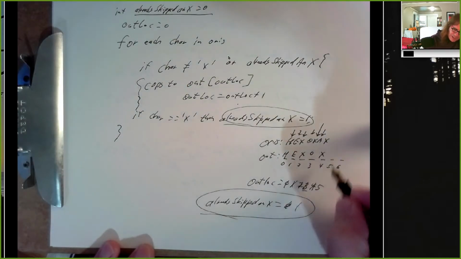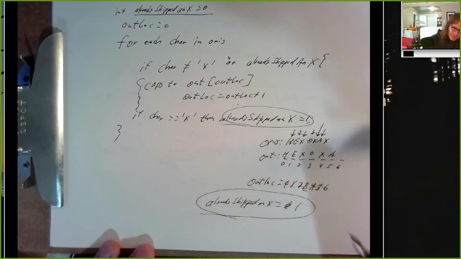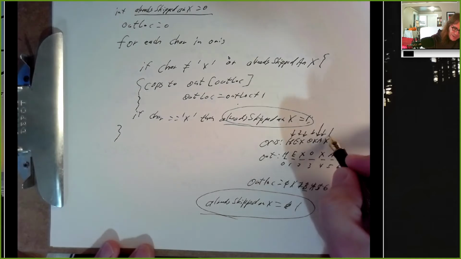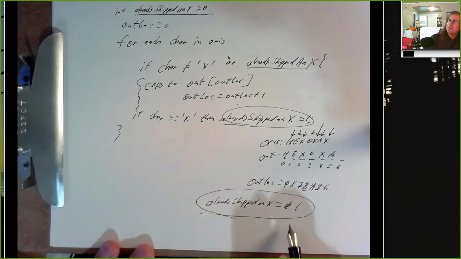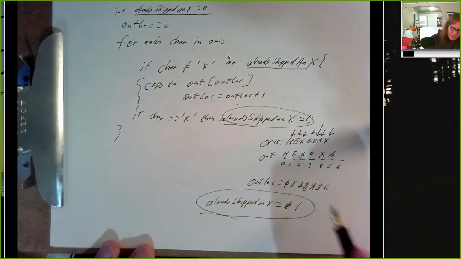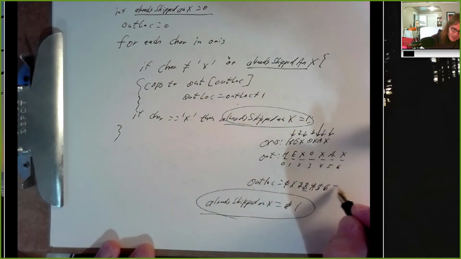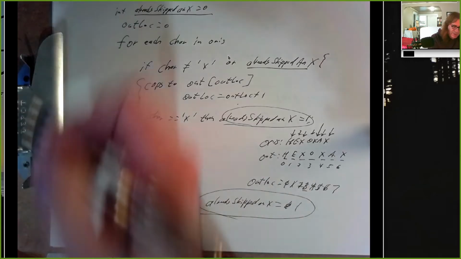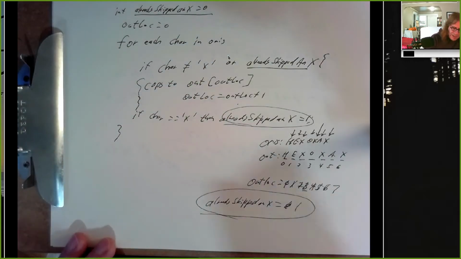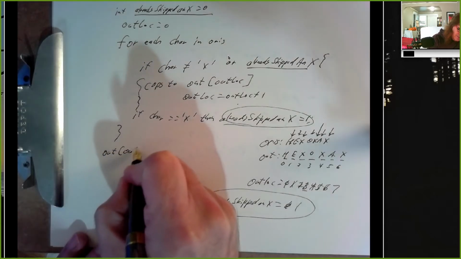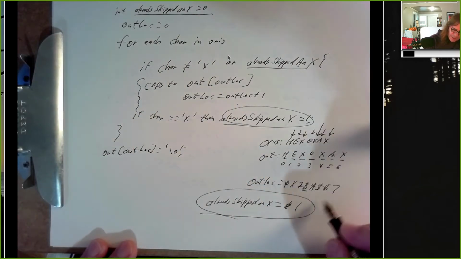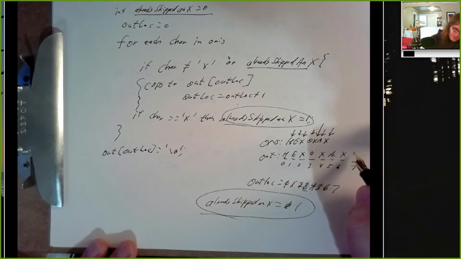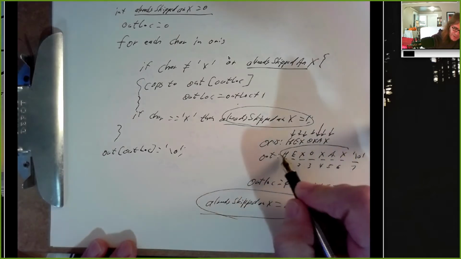There's an A, it's not an X, that gets copied to location 5, and we increment this to 6. And last character we encounter is an X, and again, this part of the if fails, but this part succeeds because already skipped is 1, which is true. And so we'll copy that character, the X, to output location 6 and increment this to a 7. And then we're done with our loop. And then I could do, out bracket output location is the null terminator. And output location is a 7, so this would put a null terminator right there. And there's your correctly cleaned up string.